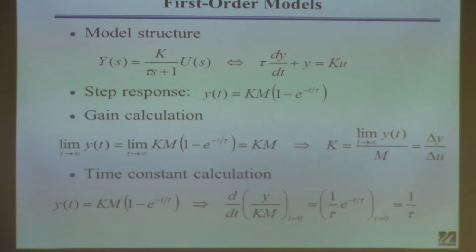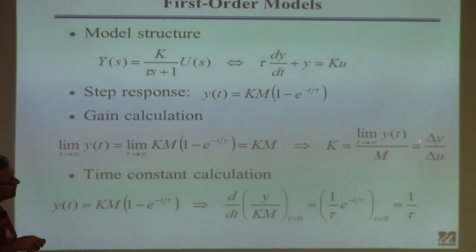So if you want to find the gain, all you have to do is divide how much the output changed in the experiment by how much you changed the input, and that's the gain. It comes from the solution. That's how you'll always find the gain. So if I told you the output changed 10 units for two input unit change in U, that means the gain is 5. 10 divided by 2. Take your data, find out how much the output changed. You changed U yourself, so you should definitely know what delta U is. Divide the two, get the gain.